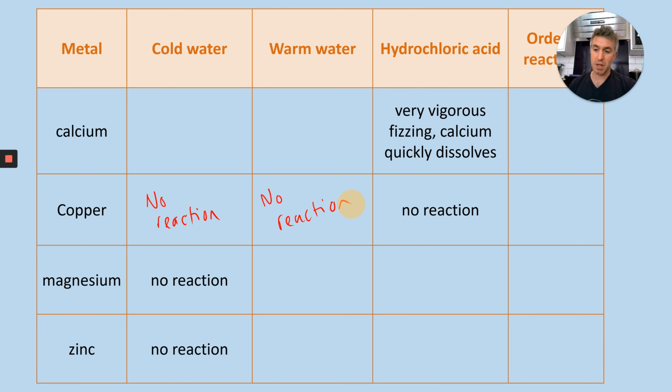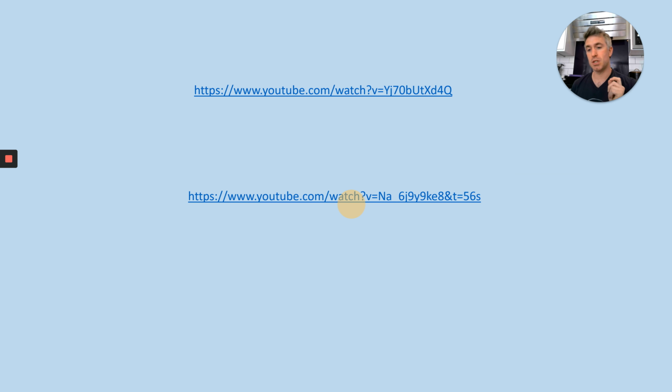Then the easiest way to do it is to watch these two videos. I'll add the links in the VLE. So watch these two. Someone else who is a proper chemist has done these either at school or at home, hopefully not at home. He's done one with water and they've added an indicator. So sometimes you can see if there's a reaction, and another time he's done it with acid and you just look for the bubbles. Okay? So watch those videos, look at your reactivity series, and then try and fill in the table. Go.